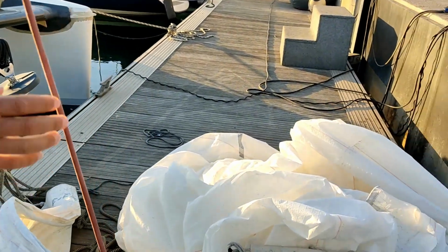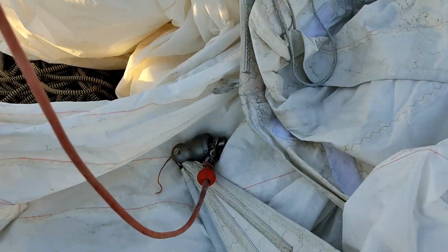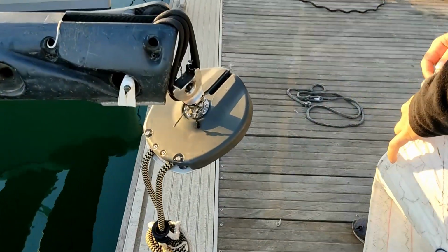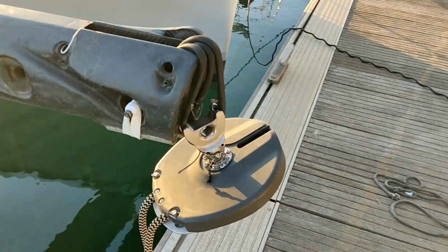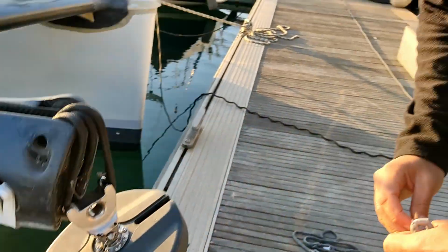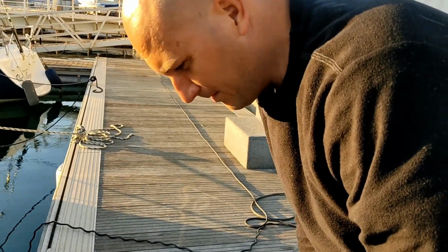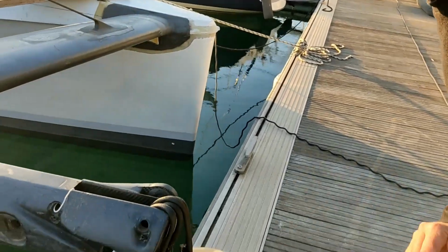attaching the head to the top of the furler unit. And here's our big overkill furler, because it's all we've got. Works. It should break the boat. Yep.